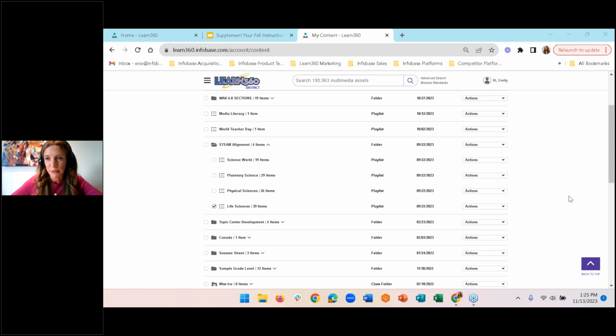Bear with me as I move around all the boxes. When you go to actions, you can then say copy link. That's going to copy it, and then you can share it with others. Right now I have this turned on to public so that I can share it with others, and then you can also edit it. So once you've added it to someone else's playlist, they can edit and find more content to put in it.